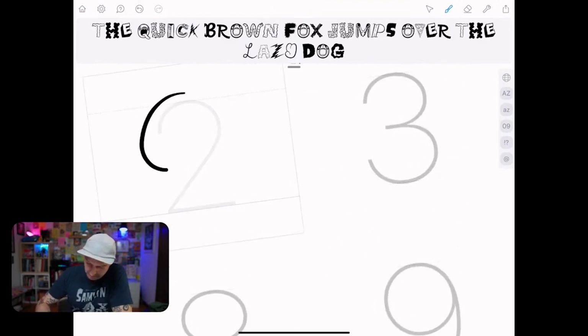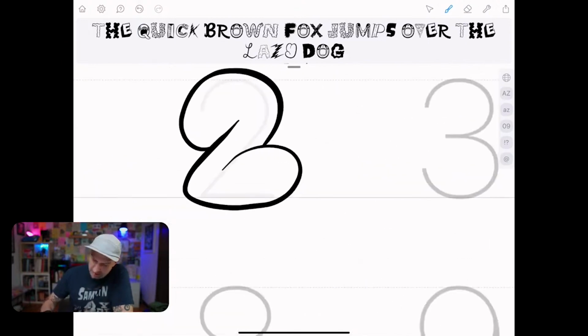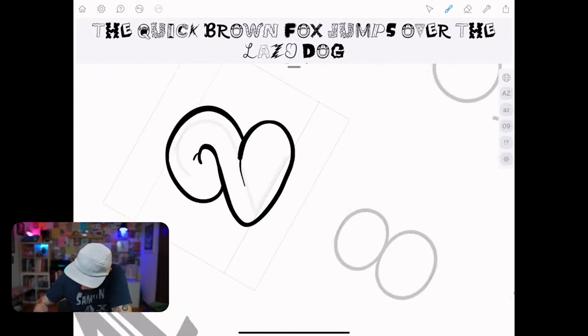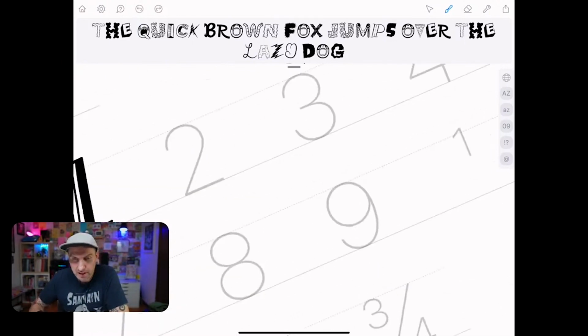Well, let's do a fatty two. Looks a little bit like a Z. I think if we go like that, I'll make it a little more two-ish. No. It's just bad. It's just bad. I'm sorry, everyone. A two is bad.